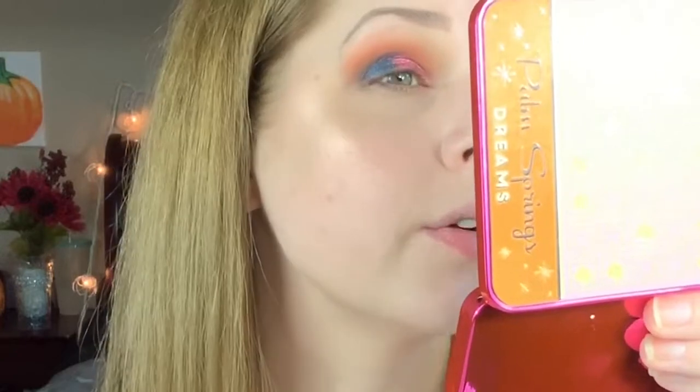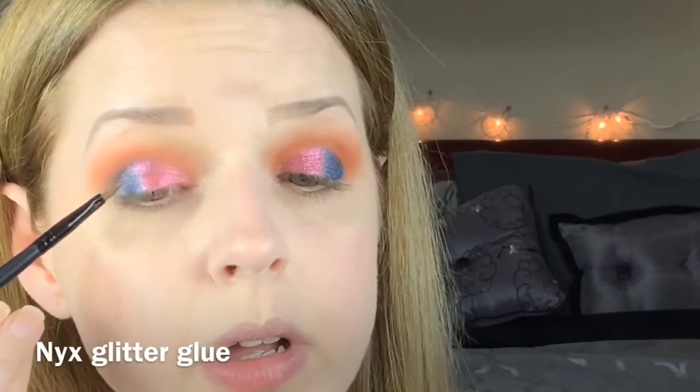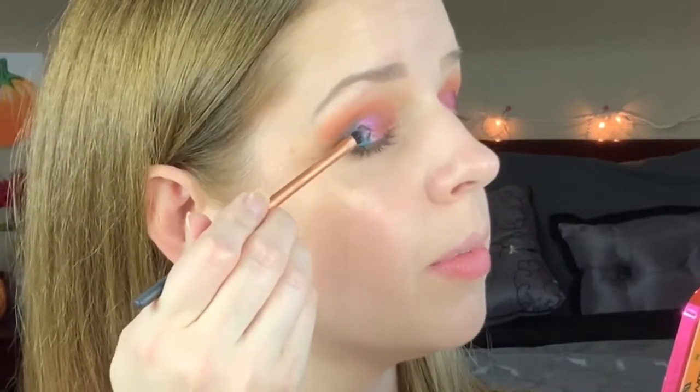I really love the pink — it's really vibrant, nice and glittery. That blue is not my favorite. It's applying much better on this side though. Maybe you just need to work really fast once you put that glitter glue on — you better get in there immediately and stick that shadow. A little bit more glitter glue on the blue on this side to try to build it up, because it went really nice on the other side. Back in with Swank to try to build up that color.